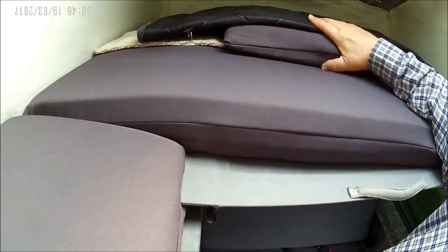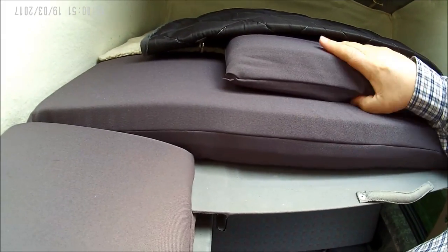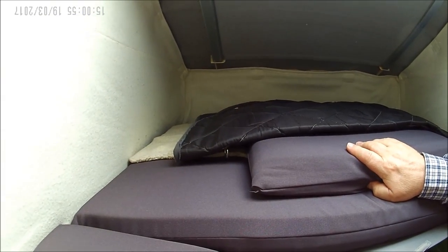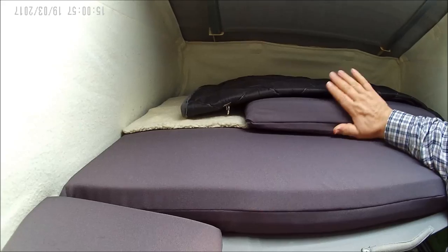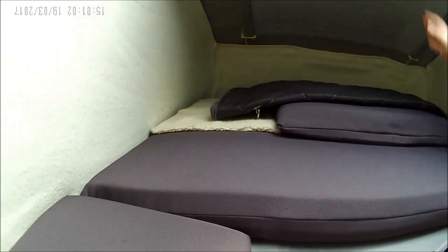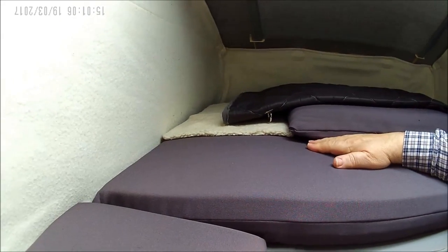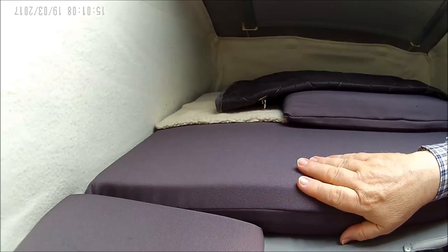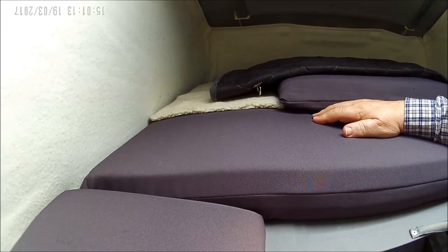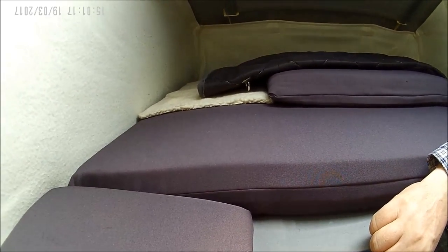What we've got up here, 2 layers, the square that fits over the hatch or the mattress, plus the front window screen inside silver. If you position them right at the back, in between the struts, the guides for the shutter, then it'll shut down. Well, it shuts down for us quite happily. I can't go any further than these 2 layers, the front screen and the pillow we've got there. That is about the limit.